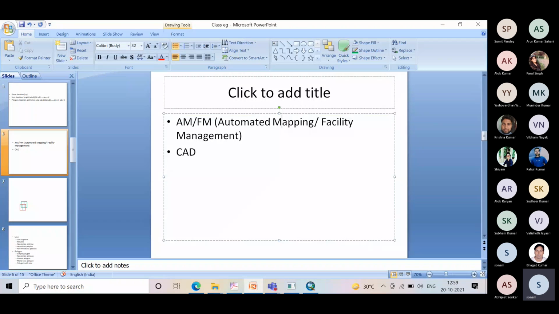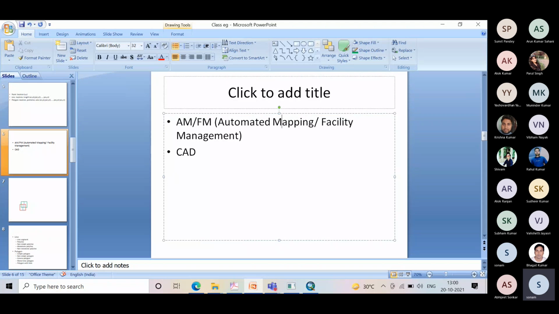In the early applications of GIS, you will find the utility industries, like a power distribution industry or gas distribution agency. If you remember the definition of GIS that we have discussed, one definition says it is an automated inventory of geographically distributed features.